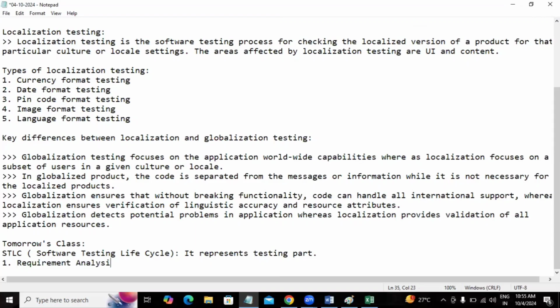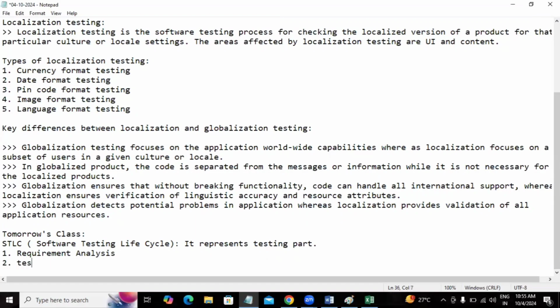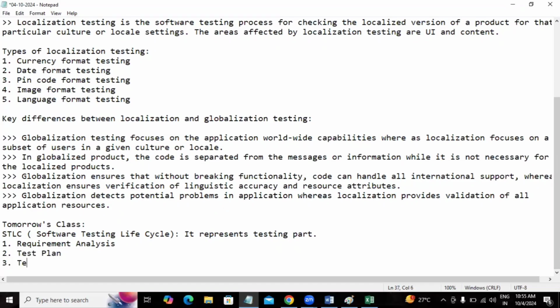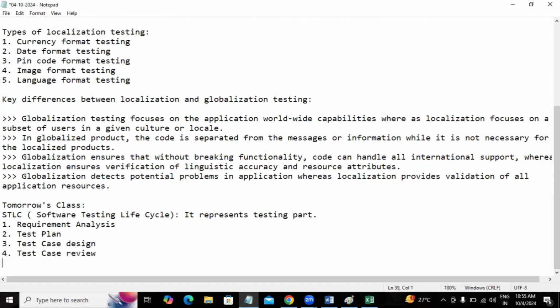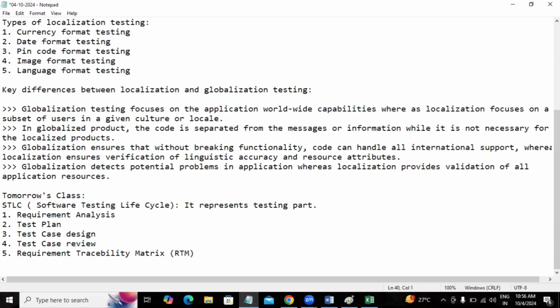Requirement analysis. The second one, test plan. Okay, test case design, test case review, and requirement traceability matrix. We can simply call it RTM.